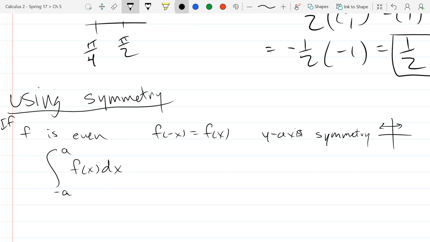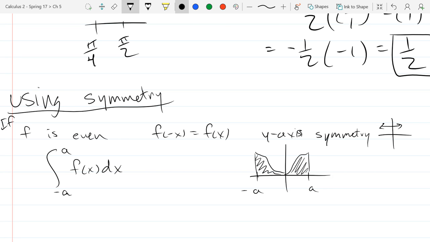So if I want to know how much is under the graph of f from negative a to positive a, so symmetry, if we know our function's even, whatever happens between 0 and a, the similar thing in the mirror image happens from negative a to 0 on the other side. So if I knew how much area was right here, if my function was symmetric, I would have, if I could draw it, that same exact amount of area over there.